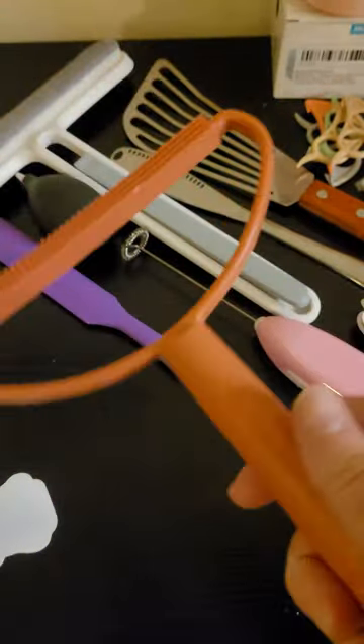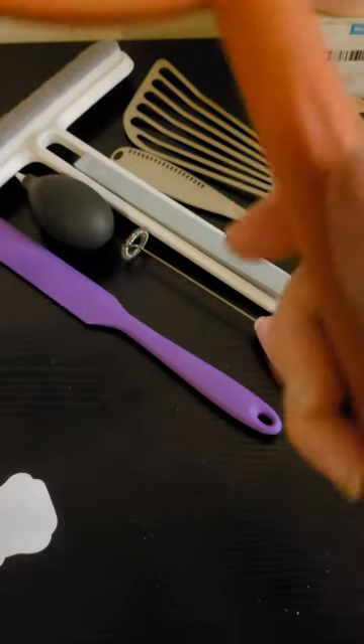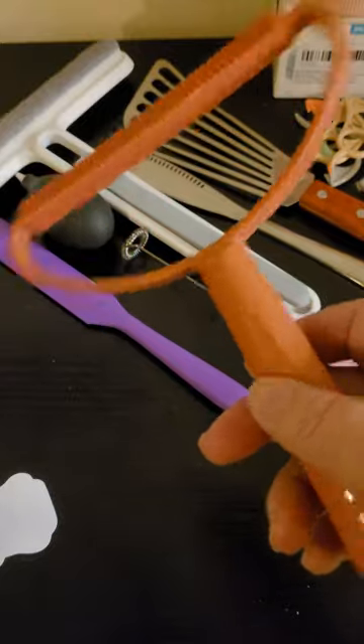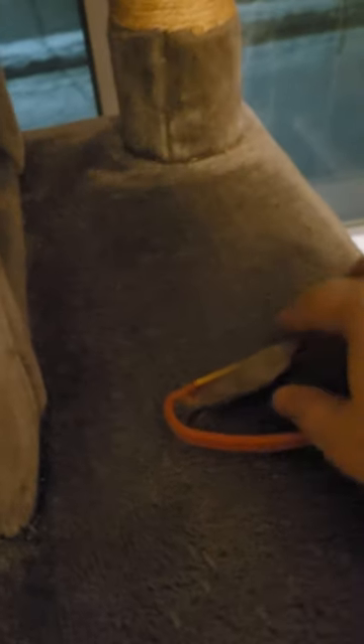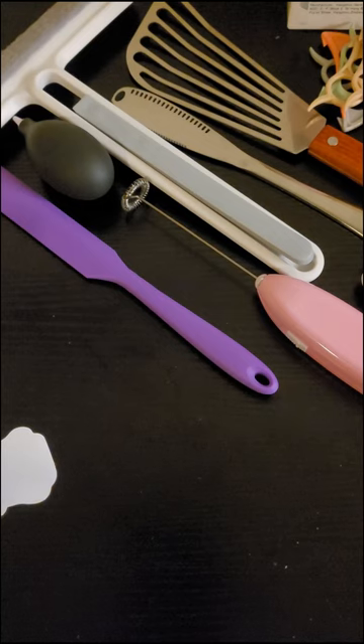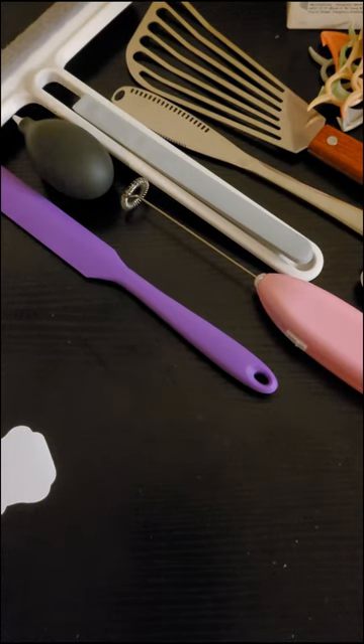This is a pet hair scraper and they are $0.49. This thing is so cool — I bought one on a previous Temu order and they are amazing. I'm going to take you over to the cat tower and show you how well it works. I'm just going to scrape it using the brush end — I have two long-haired cats that really shed. Look at how much hair it pulls off! The needle-point side works so well, it just scrapes up the hair. One of the best hair brushes ever — highly recommend, definitely a 5-star.